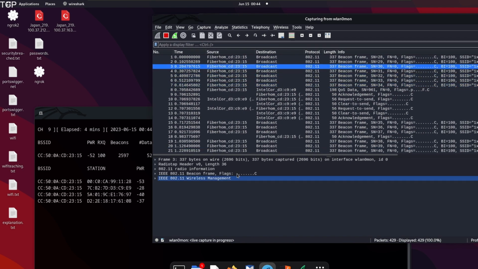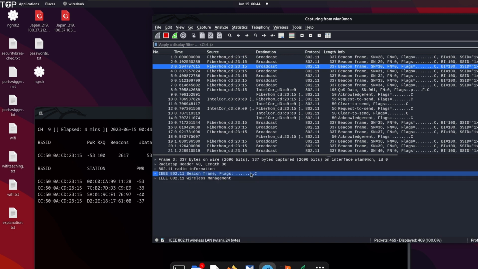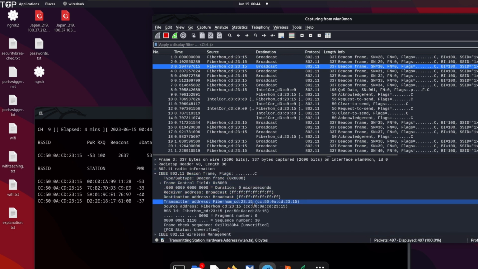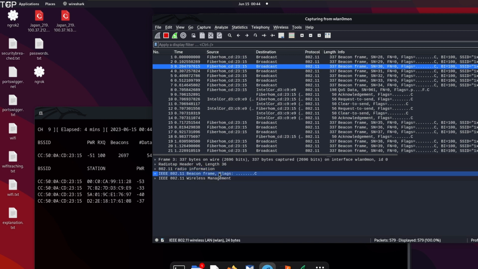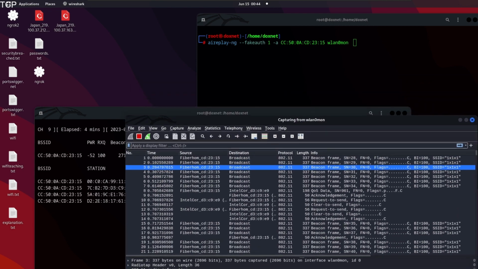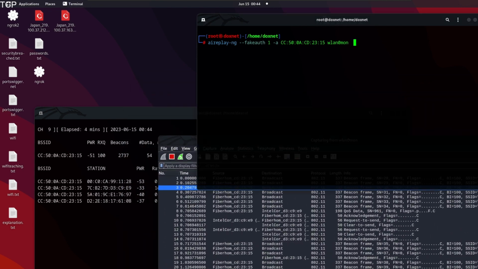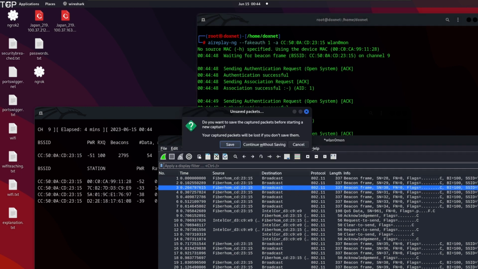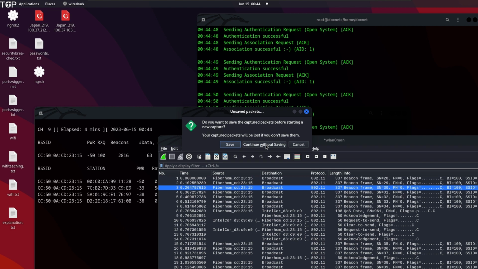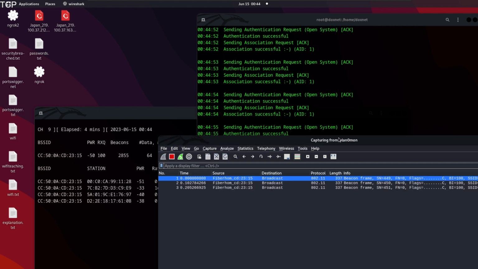You guys will need to actually look more specifically into the packets if you want to see the MAC address. Here we see there's a MAC address which is the same as the BSSID MAC address of my router. So if we are going to plan to make an attack right now, for example fake authentication, we will stop this one, make the authentication attack, and then switch at the time when the attack happens, so we can see the specific traffic that happens.